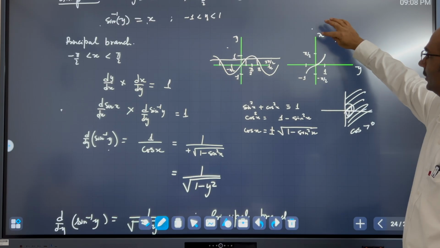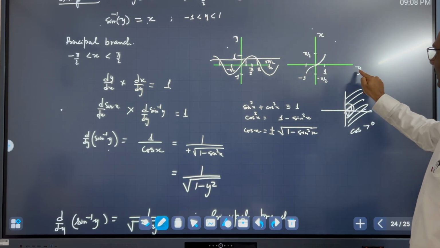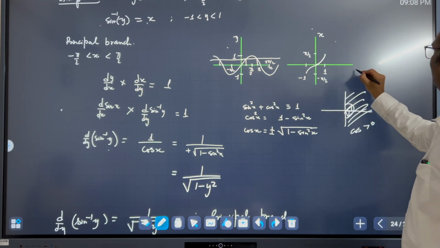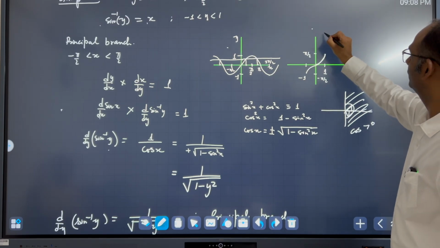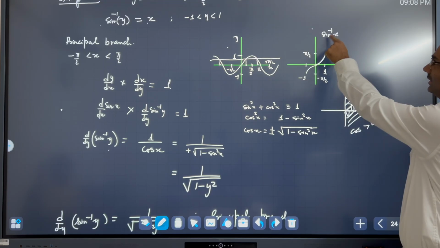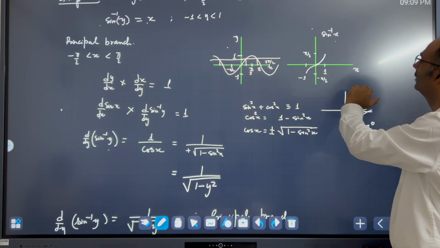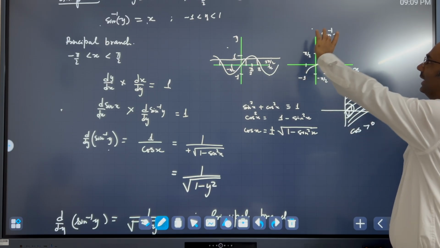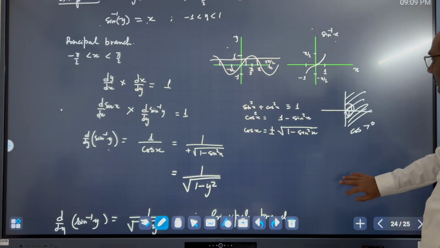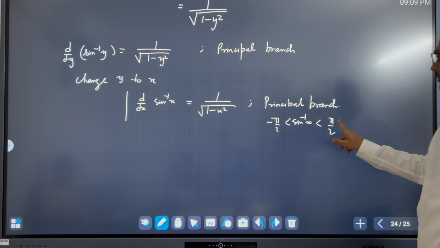If you see here, this is sine inverse of x, right? This is the graph of sine inverse of x. Then I have to read x here and sine inverse x here. I have to change the labels if I'm going to interpret my last equation which I wrote there this way, then this is sine inverse of x, that is x. Now x is restricted between -1 and 1, and sine inverse x is restricted between -pi over 2 to pi over 2. Okay, that is what I have written here. Sine inverse of x is restricted between -pi over 2 to pi over 2.